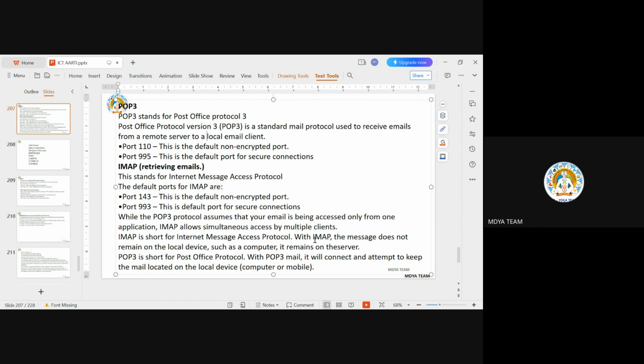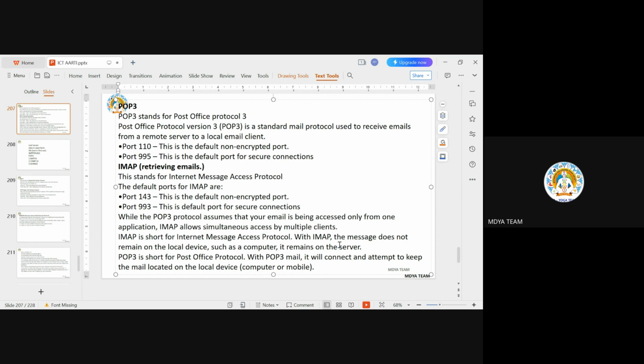IMAP is short for Internet Message Access Protocol. With IMAP, the message does not remain on the local device, such as a computer. So remember this point. It remains on the server. When you open your Gmail client, your message is placed in your memory.